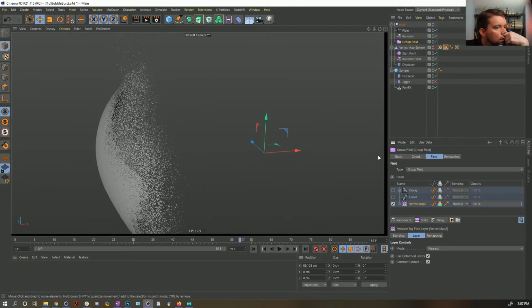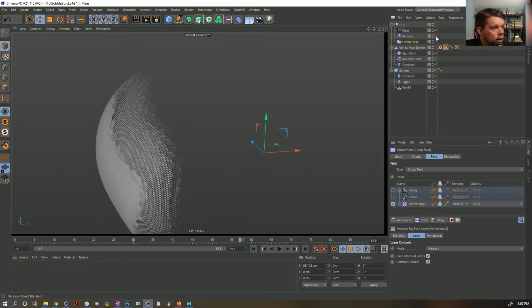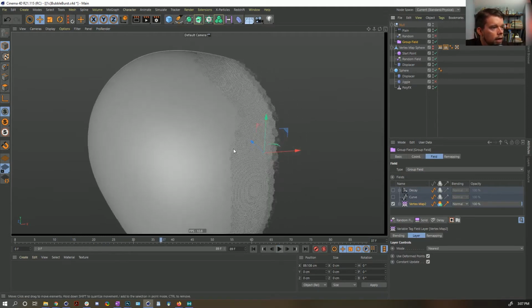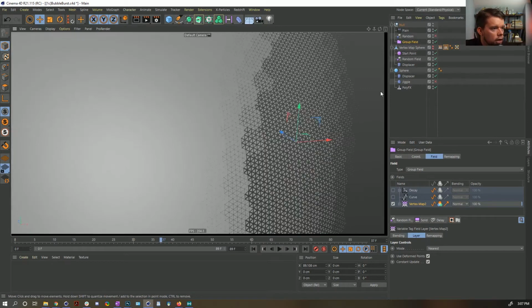Now, I do have to say that we're still lacking in this transition in a way. I'm going to turn off the random, and I just want to see what we're dealing with here. What I would love to have happen, let's just look at the way the plane is affected. So it's having a big effect very quickly.